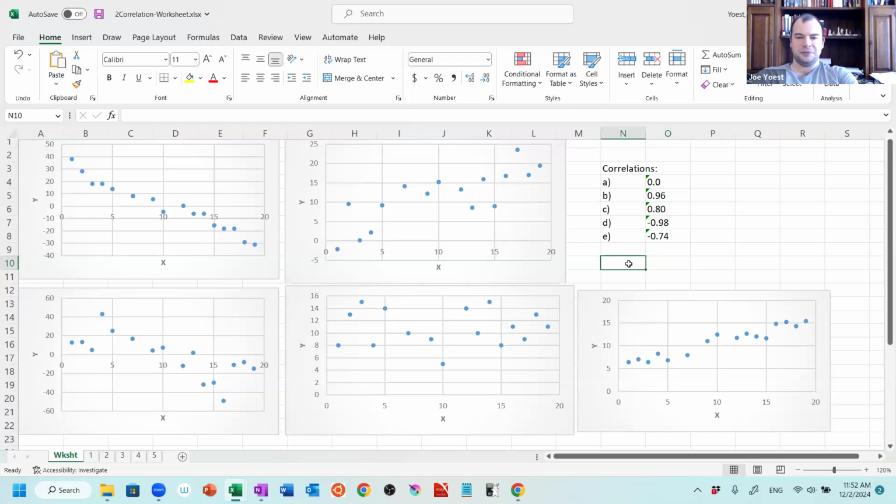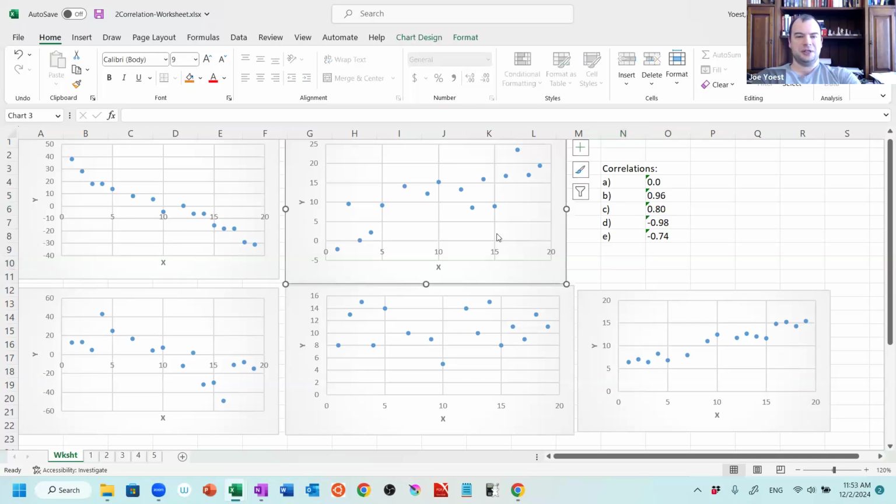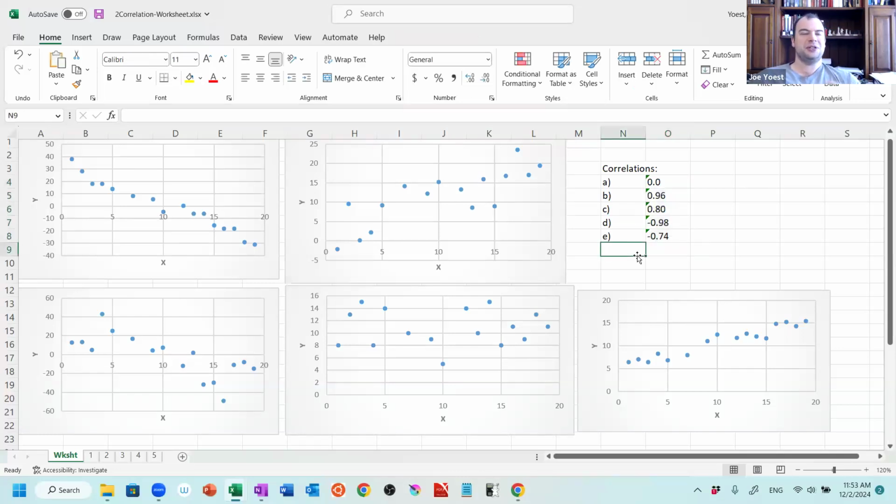Okay, let's take a look at these. So I have 5 correlations here. I have a 0. I have 2 positives, 0.96 and 0.8, and I have 2 negatives, negative 0.98 and negative 0.74. As an aside, it would not at all be a fair question for me to just show you this scatter plot and say, what's the correlation? Or even what's the correlation plus or minus 0.05 or something like that, right? But if you have 5 scatter plots with 5 fairly different correlations like this, you should be able to match them up. So this is a different question than saying, here's a plot, what's the correlation just by looking at it? That's not a reasonable question to try to answer.